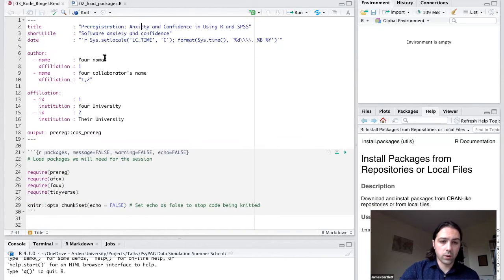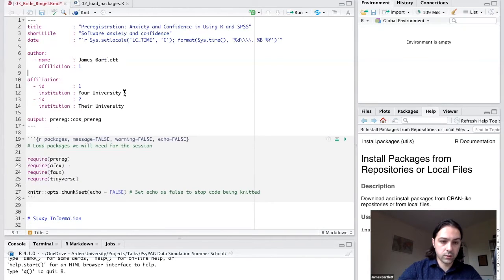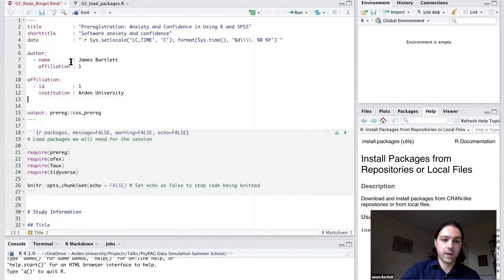And if you want, we can change the name part, so I can add my own name in. If we've got a collaborator, we can add them in as well, or we can delete it and there's just one person. Same thing for your university. And if you have lots of other co-authors, you can just copy and paste these different entries for however many are appropriate.